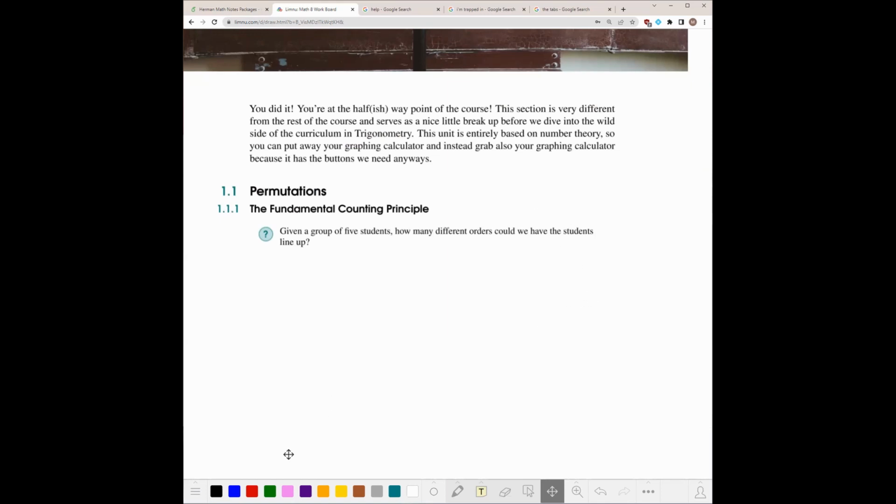In how many? Great sentence, me. Thank you. So let's make these students have names. So we'll call them Arthur, Barthur, Carthur, Darthur, and Earthur, or A, B, C, D, and E for short. And hey, look, here's my first way I could line it up. And then, okay, well, you can already guess there's quite a few ways that we could do this. Well, what if we just switched B and C, or C and D and E? Do we have tons and tons and tons of combinations which we could do this in?